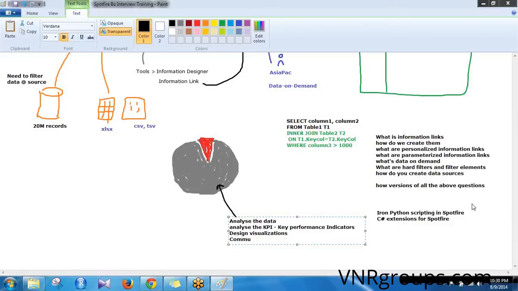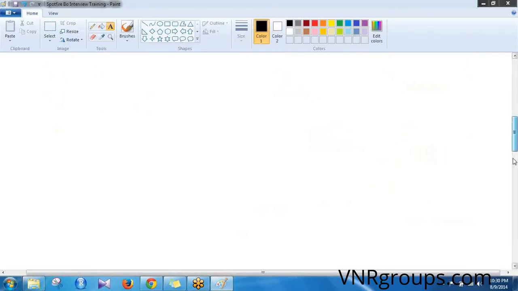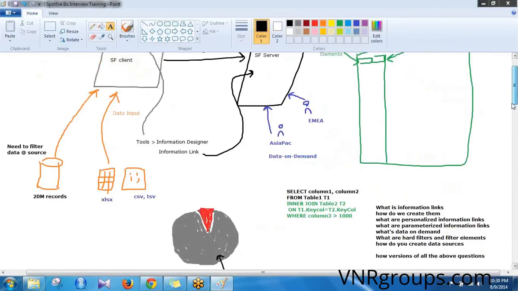Yeah, this is the correct requirement. This is something simple, right? Yeah, this is very, very straightforward. This is what Spotfire is all about. Those other things are the more core and more technical part, and you don't really even have to worry about them.